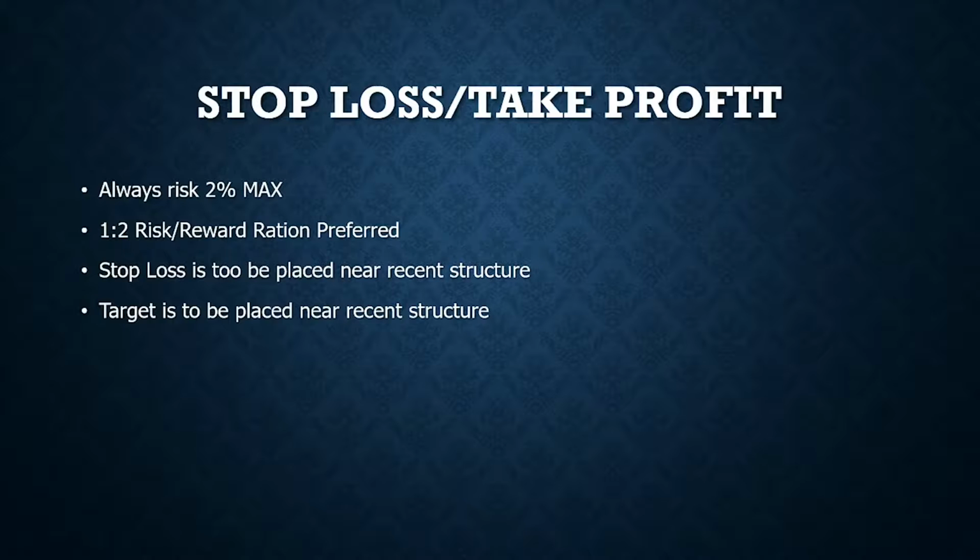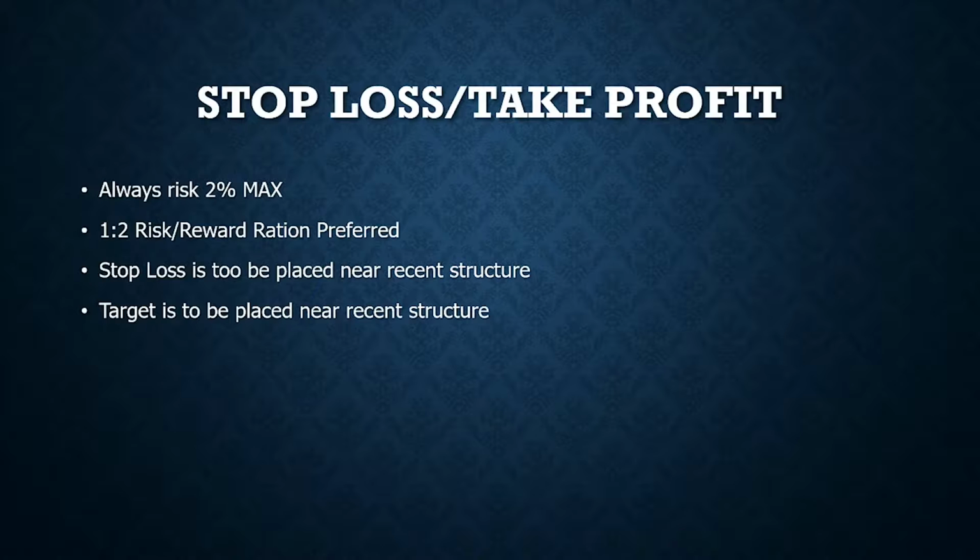If we can control our risk, we can be in the trading industry longer, and we can be, of course, profitable traders. Second point is a 1-to-2 risk-reward ratio will be preferred. Okay, it is preferred. The reason I say preferred is some of you guys still, regardless of what I put, won't follow it. So I'm just going to tell you I prefer that. Reason I prefer that is I can still lose trades at a 1-to-2 risk-reward ratio, yet still make money. If you are constantly risking 10 pips for a reward of 3 pips, you're never going to profit in the foreign exchange. But if you're constantly risking 10 pips for a reward of, say, 20 or 30 pips, you can afford to lose a trade or two, and since you've won a couple, you're still making money. All right?